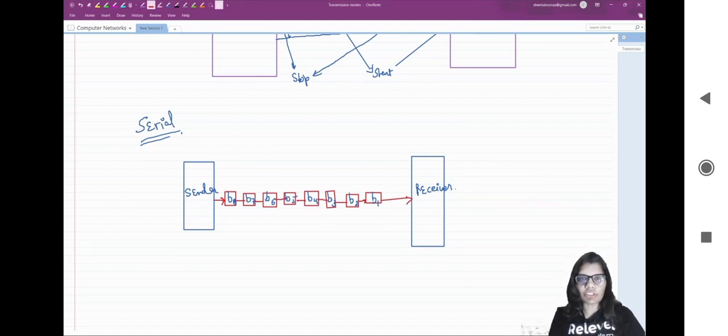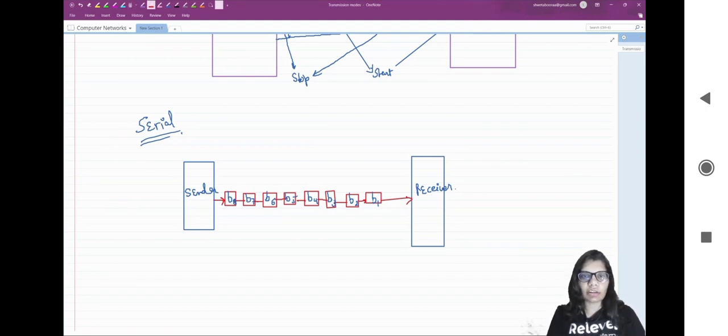It needs a single transmission line for the communication. The data bits are received in synchronization with one another. So there is a challenge of synchronizing the transmitter and receiver. As the data is sent in a synchronized manner, in the same way data should be received in a synchronized manner as it is being sent. That's why firstly it is necessary that your sender as well as receiver should be synchronized with each other.